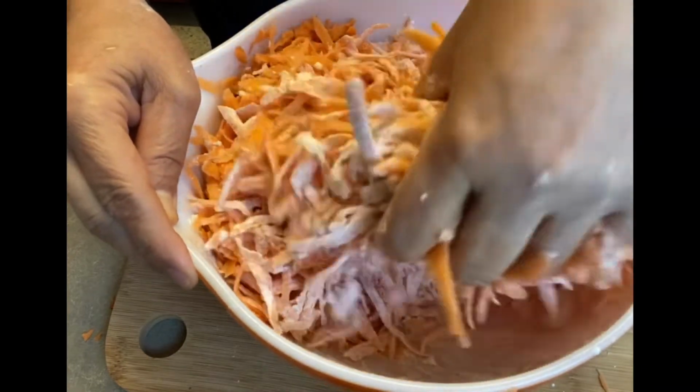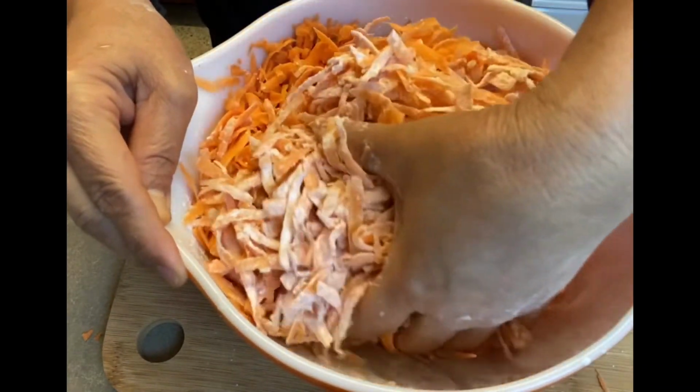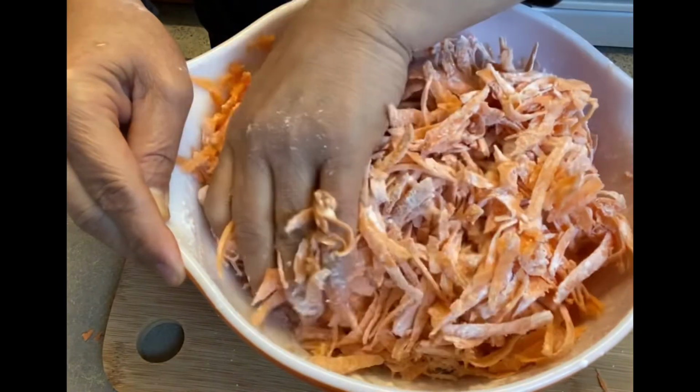Oh, there's a lot. So, this is only our snack. So, I take this one.